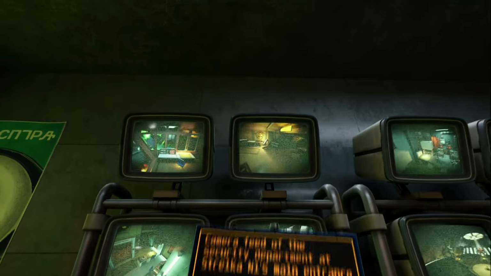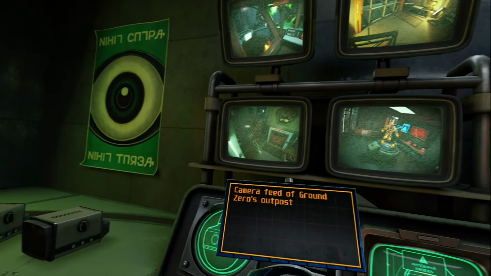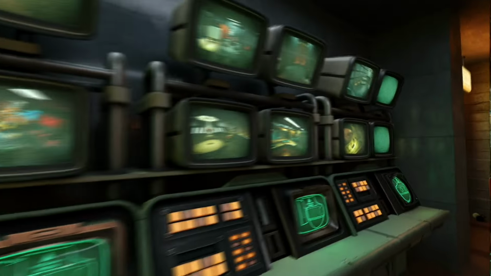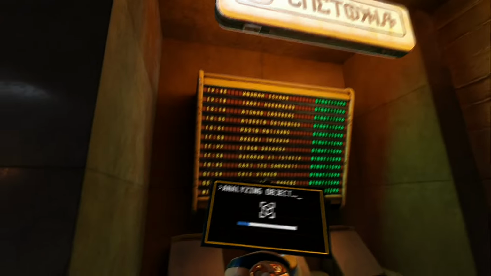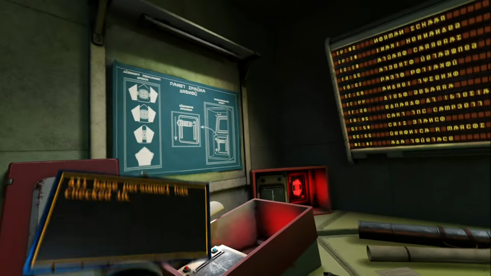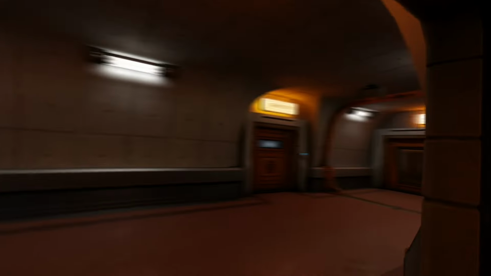Front of the security department. At Strelka N1's main entrance. Refuge of the mining complex entrance. Refuge of Ground Zero's outpost. Oh yeah, refuge of the security department. Okay. Blah blah blah. This portal. What is this? All base personnel checked in. Okay. You know that they didn't check out. Oh, that's... Drone deployment override panel has a mechanism to manually shut down drone deployment. You're supposed to look at this stuff and it gives you hints. Yeah, this is gonna be difficult.